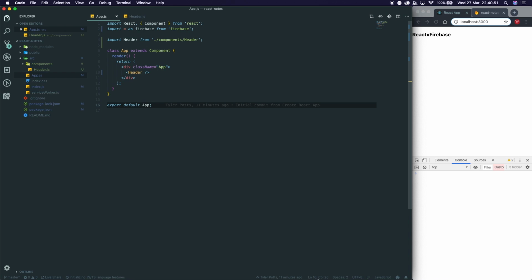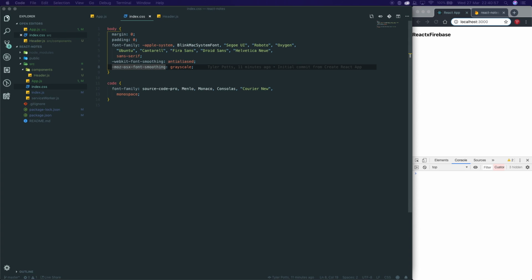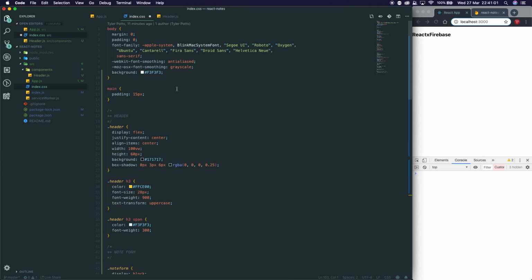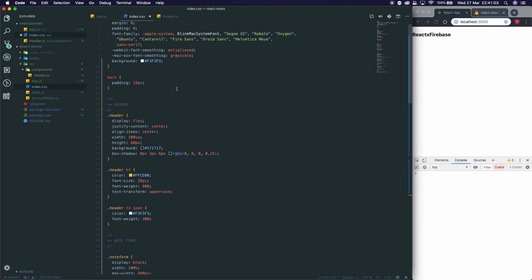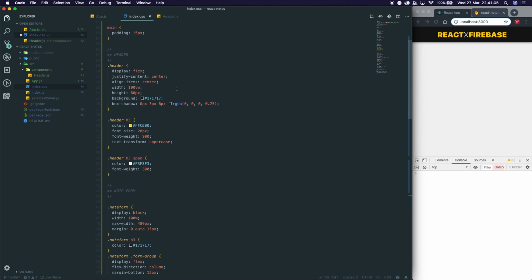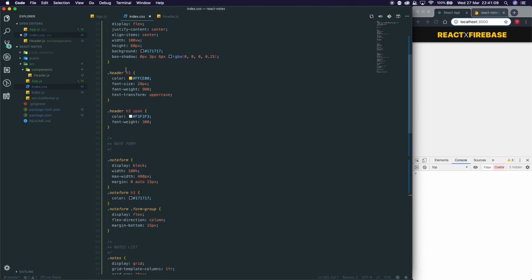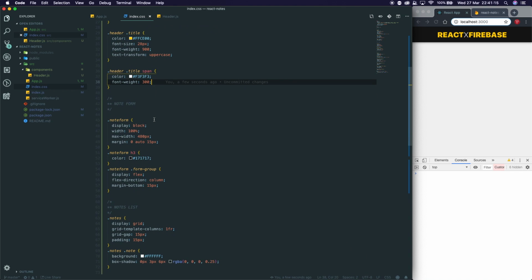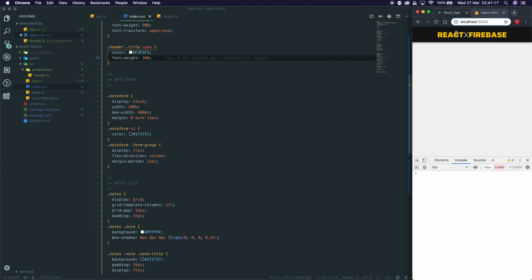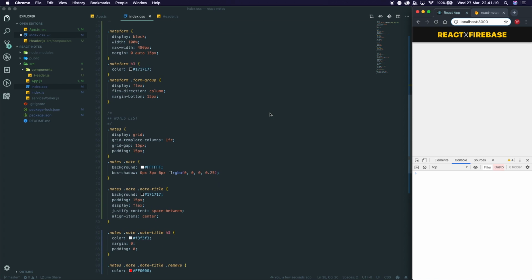Okay, so once we have imported our header and you're seeing it there, let's add some styling to our app. And I am going to paste in some styling. So I'm not going to go through it. I'm going to slowly scroll through really quickly so you can see what the CSS is doing. We're actually going to change that to .title because we have a class there and not a name. But anyway, let's keep scrolling through. And as you can see, this has added some style to our app.